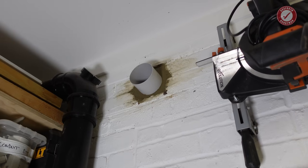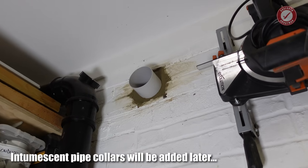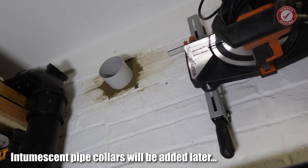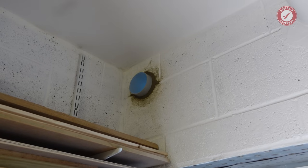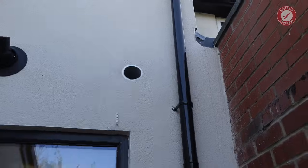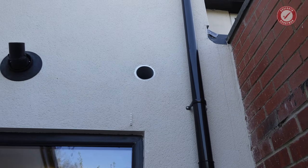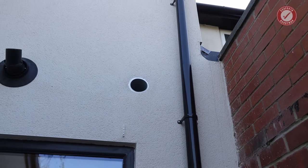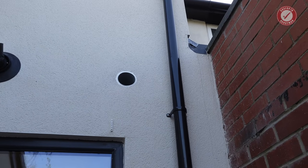Again, that's the backside of that duct that you just saw earlier. I've left it a little bit long, but we'll see. That actually might work out quite well the way that is. And I've also run the duct through for the external vent. On the outside, all I've done is put some frame sealant around it, and I'll leave that to go off a little bit. And then the final flappy vent cover thing will go over the top. So I'm quite pleased with that.